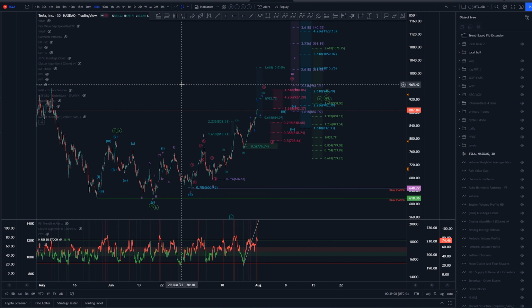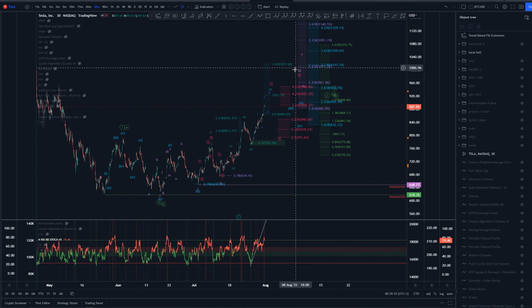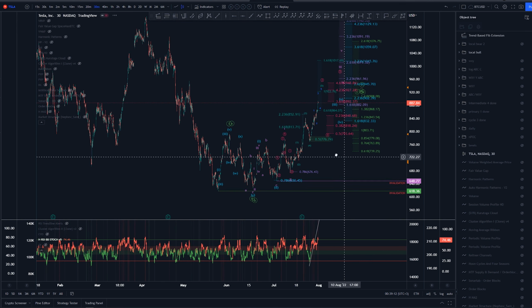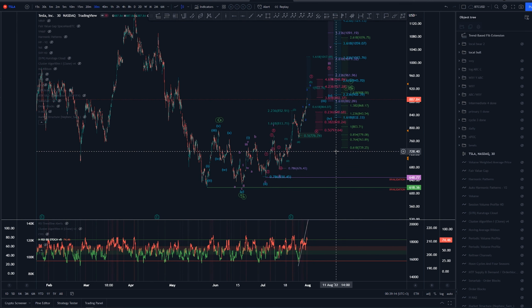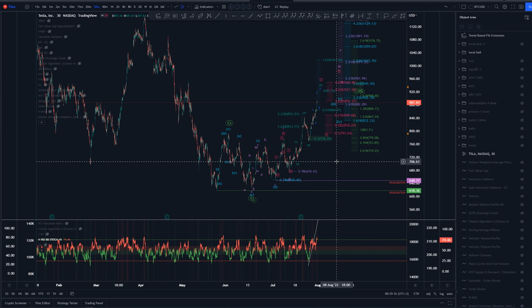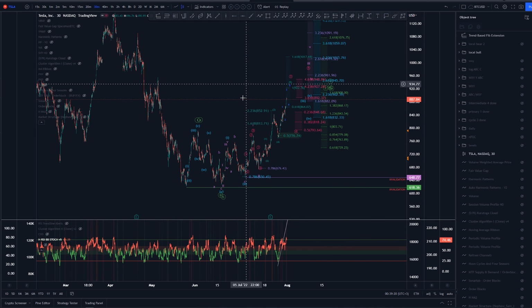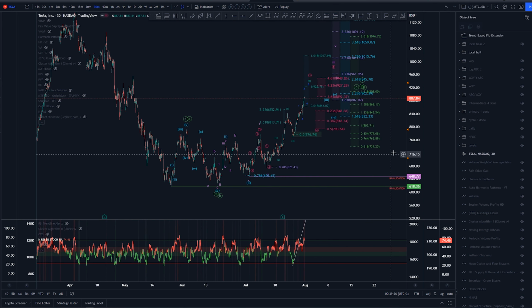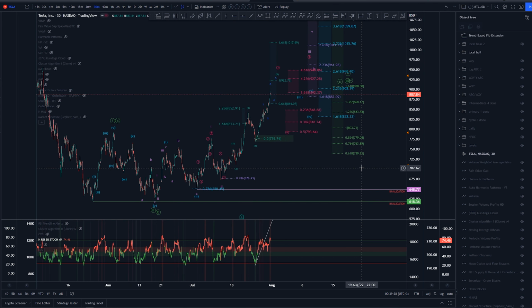There are so many nested patterns here that it would be an insane overrun already. But that is, of course, possible, and with these I feel like it is more probable than the bearish counts, just because of the wave structures we have here. But we'll see what turns out to be the case. Of course, this is just a theory and my analysis on it. We'll see. But that is pretty much everything I wanted to share today on Tesla.